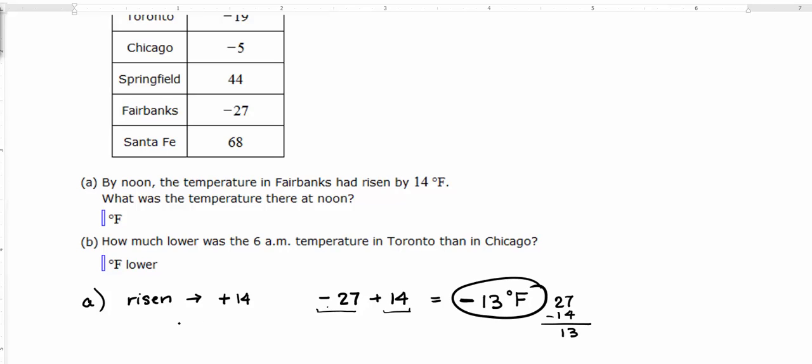Another way you can look at this is you can say, if I just have this math problem here, negative 27 plus 14, it's like you have negative 27 dollars in the bank, your friend pays you back 14 bucks, you're still in the hole. You're still going to be negative, but you're a little bit less negative, so it's negative 13.